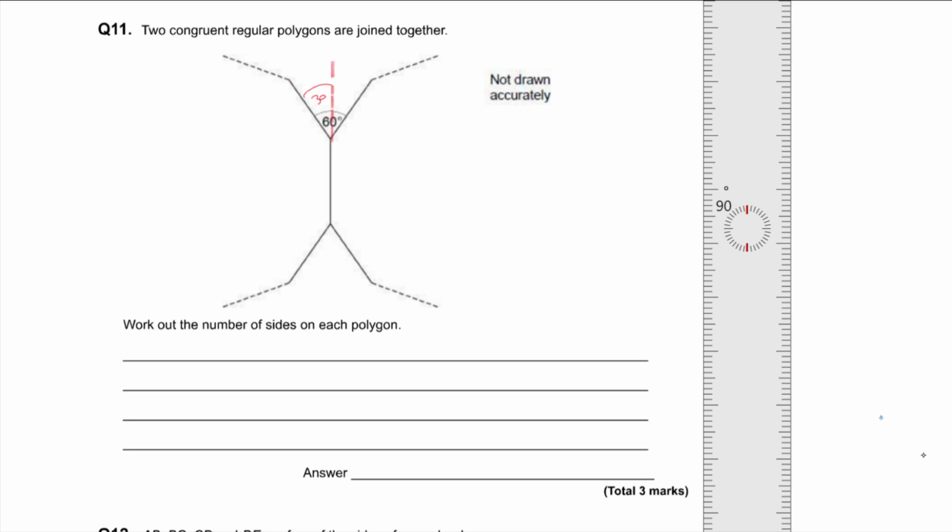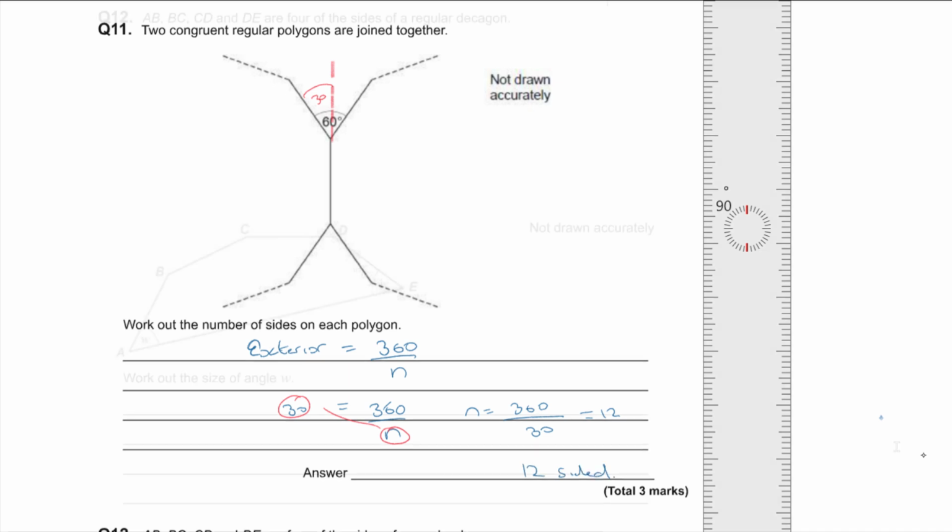And we know that the exterior angle of a regular polygon is equal to 360 divided by n, the number of sides. Now here we know the angle, it's 30, so 30 equals 360 divided by n. Cross multiplying, bringing the 30 down, bringing the n up, I'm going to get n is equal to 360 divided by 30. 30 goes into 360 12 times. So this is a 12-sided shape.